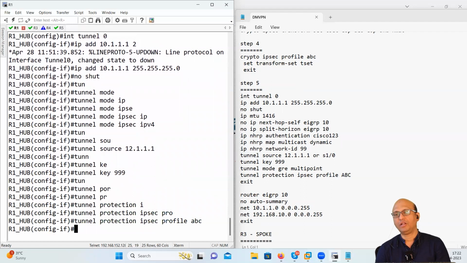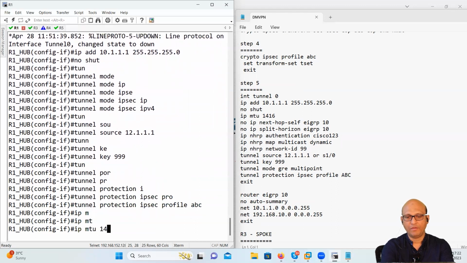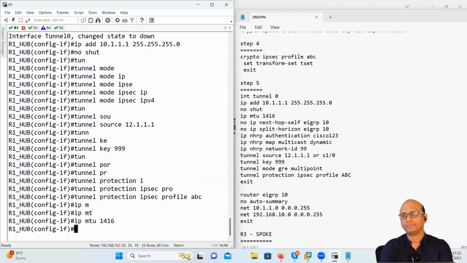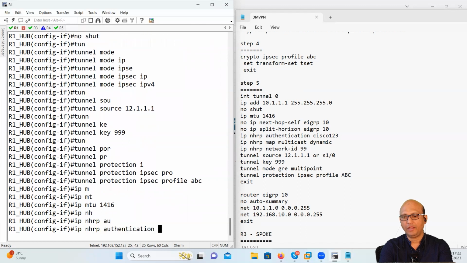So first I finish the tunnel configuration. I will set the MTU because the default MTU is not supported, so I will make it 1416. Then I say IP NHRP authentication Cisco123.